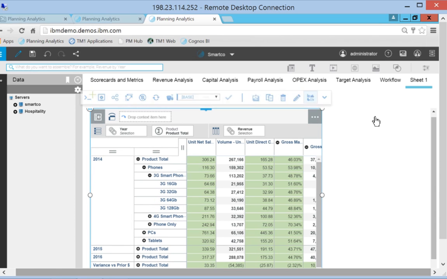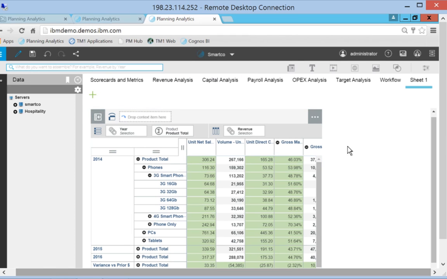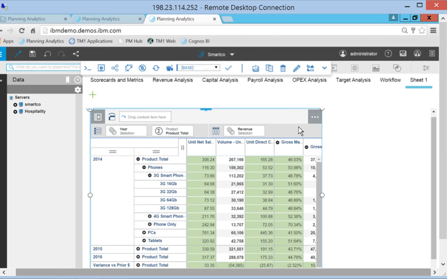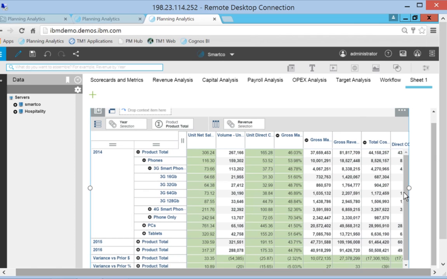If I wanted to change this into a chart or graph, I can simply just right click on it and make the changes. I can add titles, I can suppress zeros, etc. But from a user perspective, it's very easy to create these. I could save this, again, as a new sheet, rename that sheet anything I want to, and save that out there for either my own usage or for anybody else to use it as well.